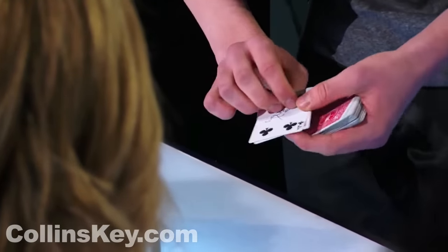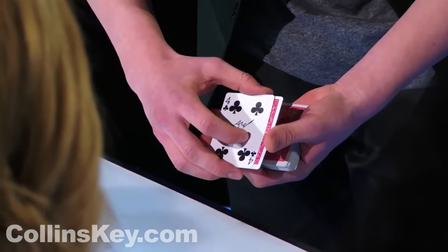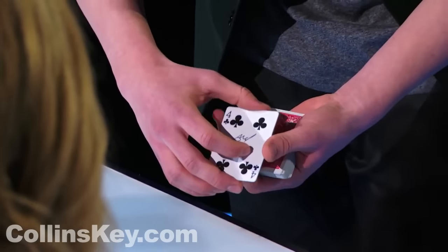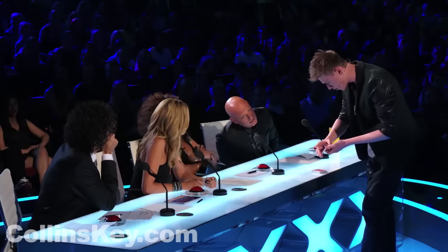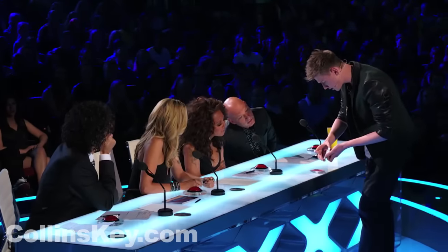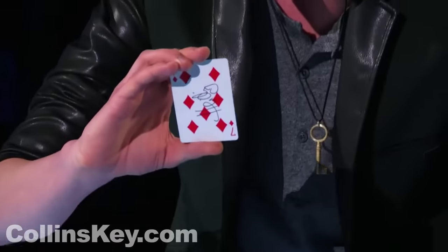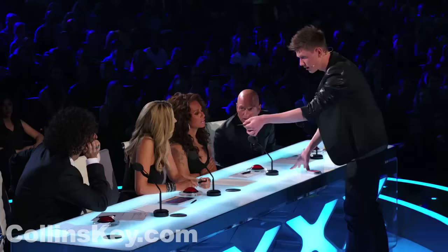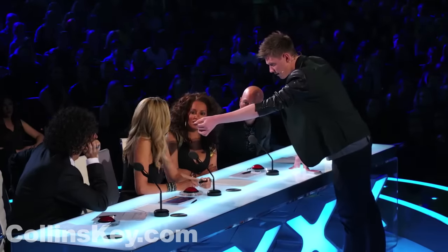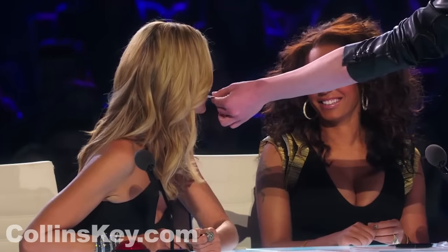Now, this is where it begins to get crazy. If we take the cards and push them slowly together like this, the edges will actually line up. Oh, that didn't work — hold on, sorry. This is the most technical part — you need to get the edges to actually line up, just like that. See how the edges line up? Got to keep the cards together. Heidi, I want you to bite down on this end of the card — it's for the trick, I promise. Melby, bite down on this end.